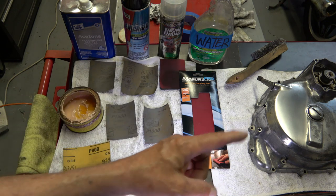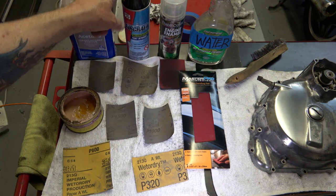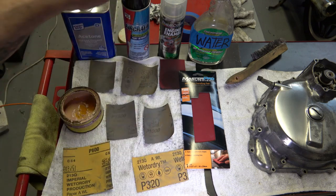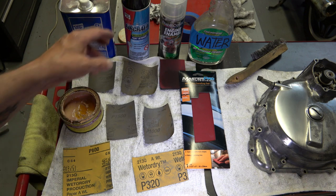Now, in this case, I had to strip the black off with this, wash it off, and then I had to do it again just to get the clear off. So I kind of had to do it double. I had double duty on that one.